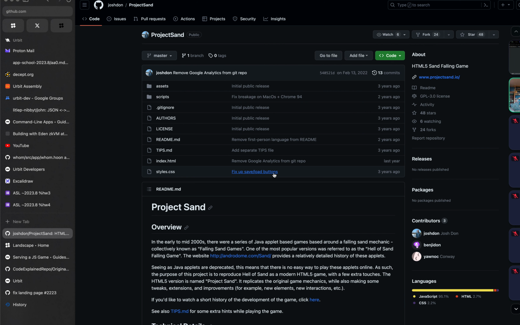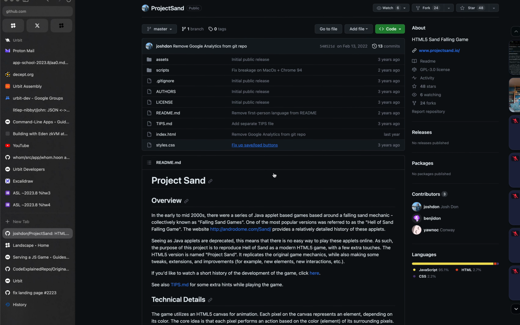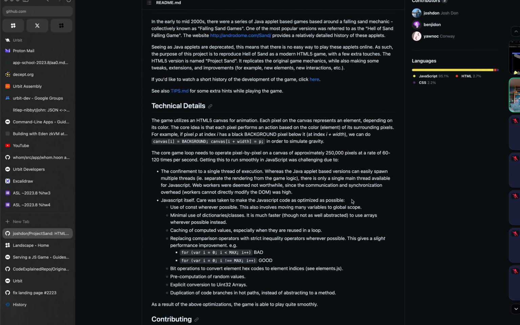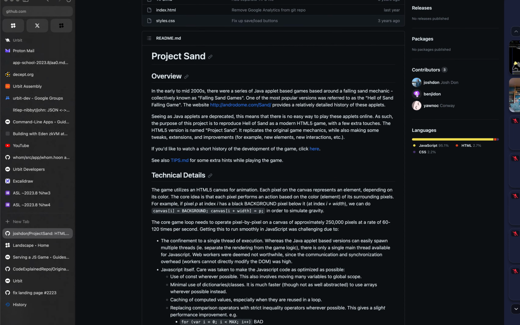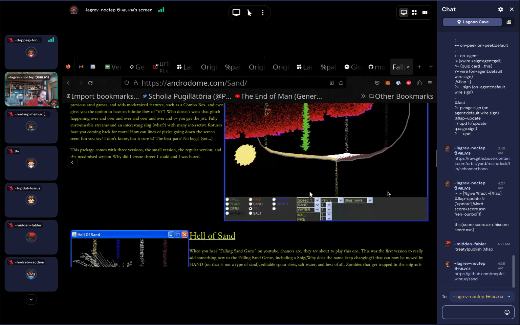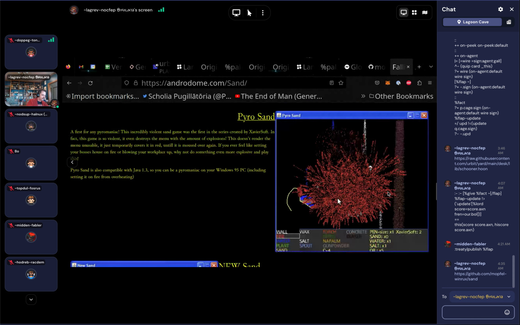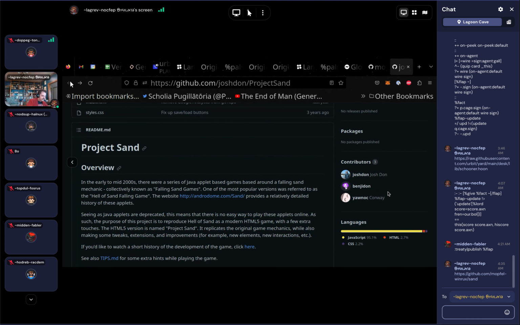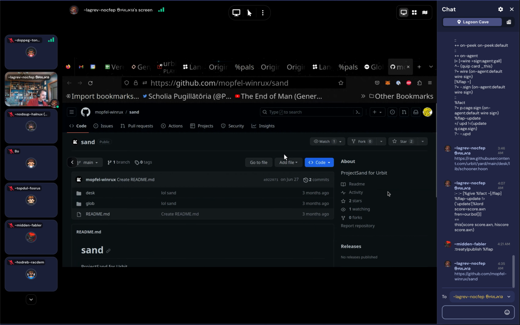If you go look at Project Sand, what you see is it's this kind of game where you can draw on the screen, and material is just falling from the bottom, and then it follows certain rules whenever it hits everything. This is a JavaScript game that's been written, and so all that we have here is a desk and a glob.